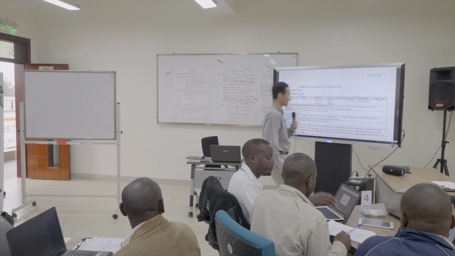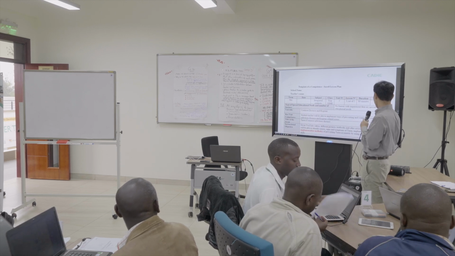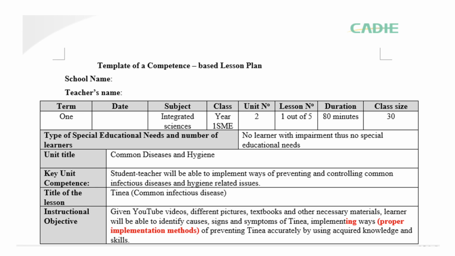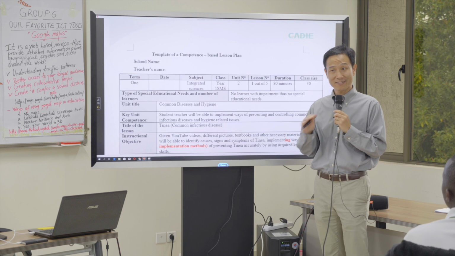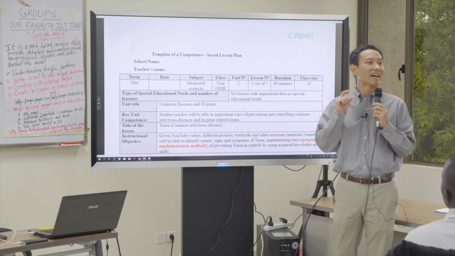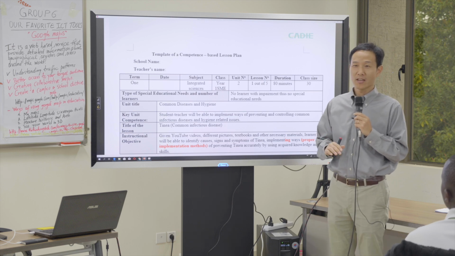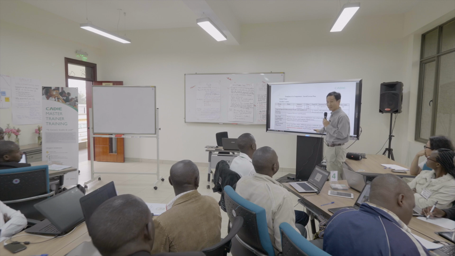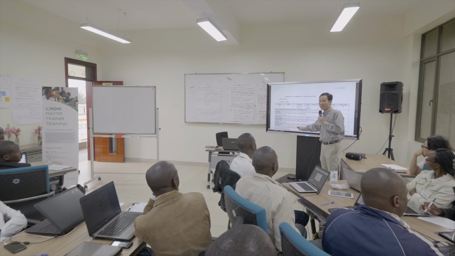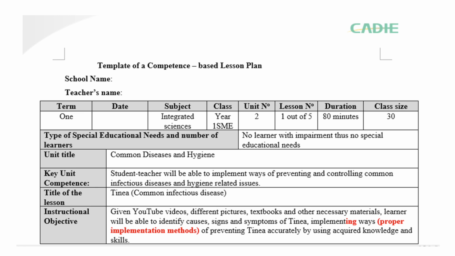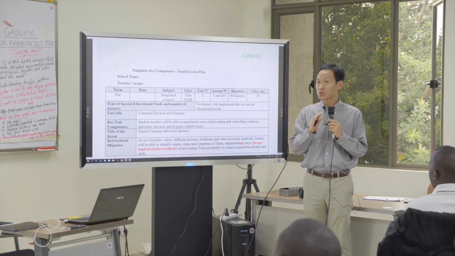Okay, all right. So this is a good one. But I would say, rather than implementing ways, they are supposed to be identifying proper implementation methods. It's more clear. Undeniable. You know, a very important principle when you write an instructional objective: unarguably, unambiguously, no one can challenge. That's how you write objectives here. So implementing proper, that's a very important word. Proper implementation methods. Who's going to challenge you? You're talking about method here. Are you following? Okay, very specific and clear, so that no one can challenge.